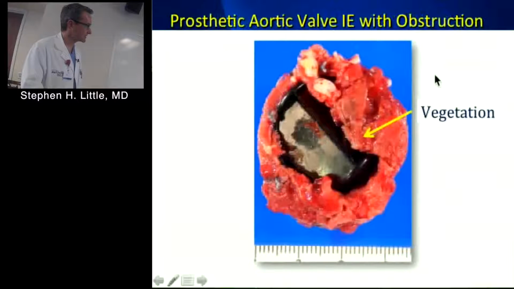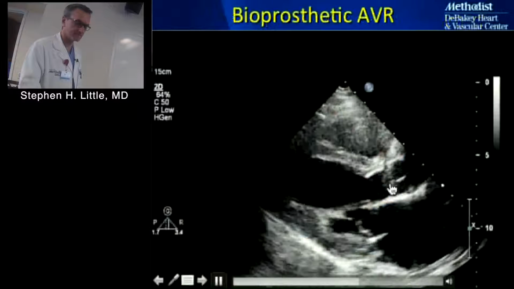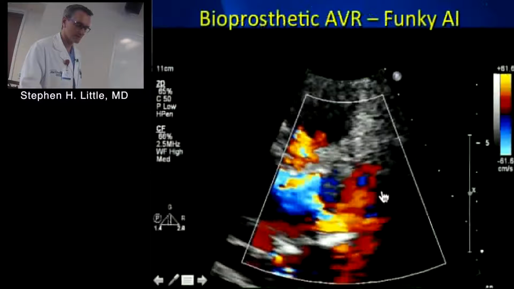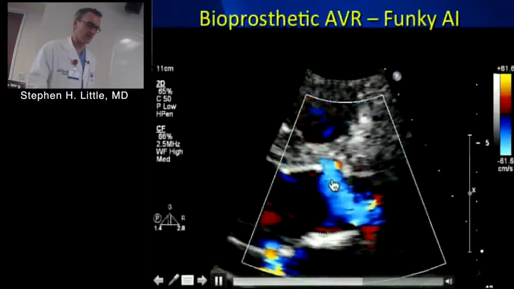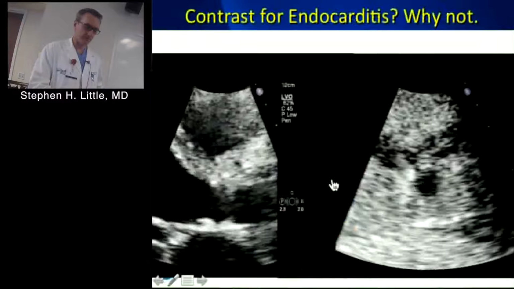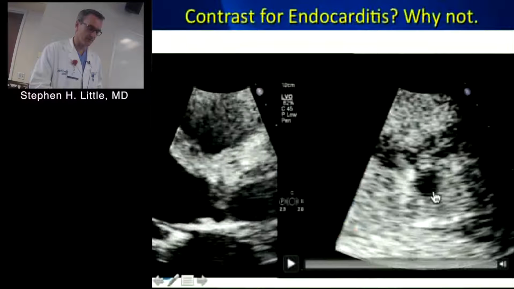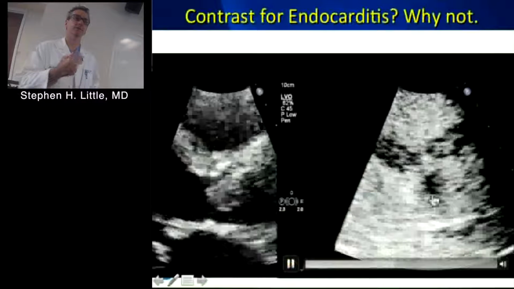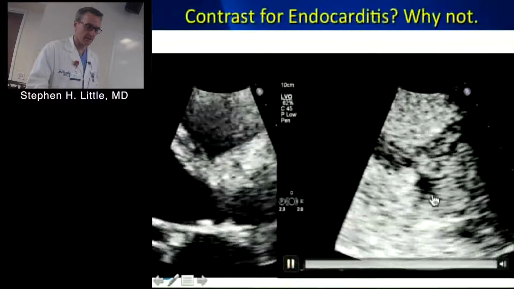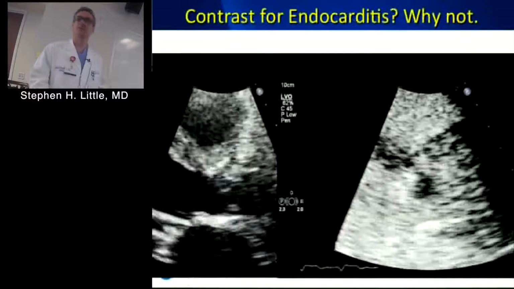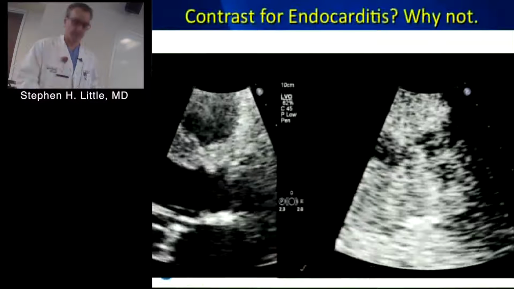This is one in a bioprosthetic valve. You see something unusual in the LVOT. With color, you see flow coming from two directions. In this particular case, the study had contrast for the LV. The sonographer said, hey, this is interesting, since I'm given the contrast anyway, let me go ahead and look at the LVOT. And in fact, the contrast revealed a shadow and delineated the vegetation nicer than you can see without contrast. So not a published indication for contrast, but if you're given contrast anyway and you already noticed something interesting, why not have a look under contrast?